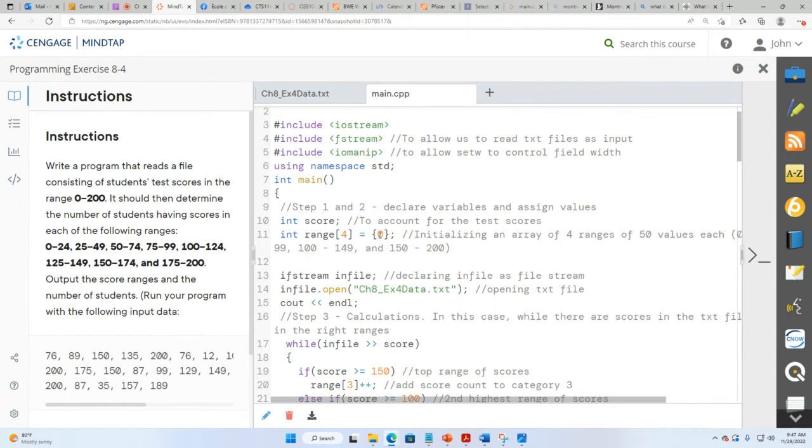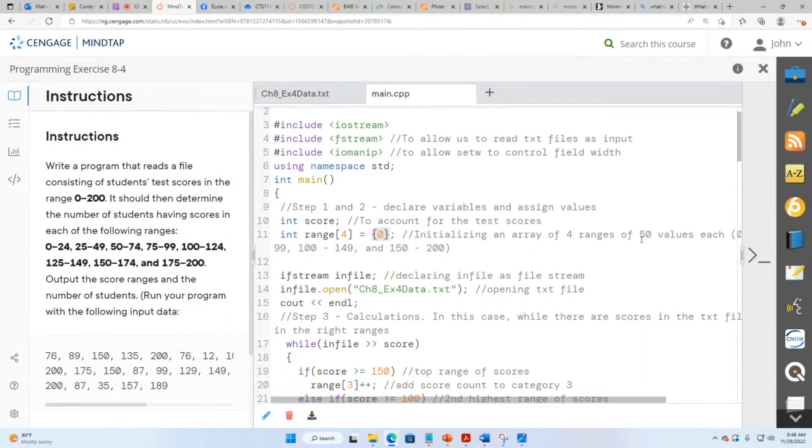So what are the ranges? Well, right now they're all 0. If you have an open curly brace 0, closing curly brace, to the right of an equal sign when you have an int or a double or whatever you're doing in terms of a range with brackets, it just means initialize every one of these values to 0. So you don't need to say int range 0 equals 0, int range 1 equals 0, int range 2 equals 0. Just int range 4 with the open and closed brackets is saying we're having an array of 4 ranges. We are initializing all of them with 0. So it just makes it quicker.